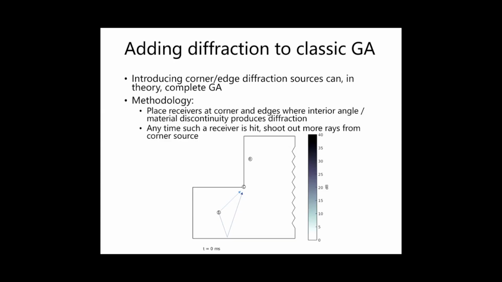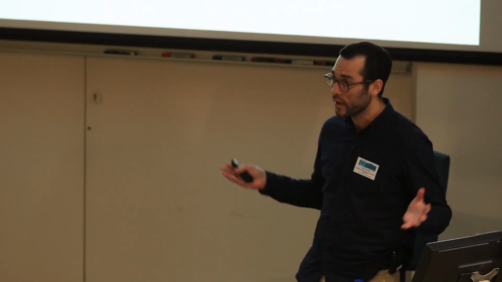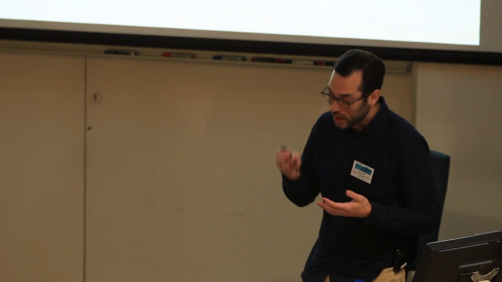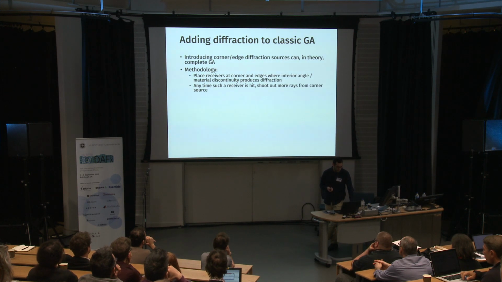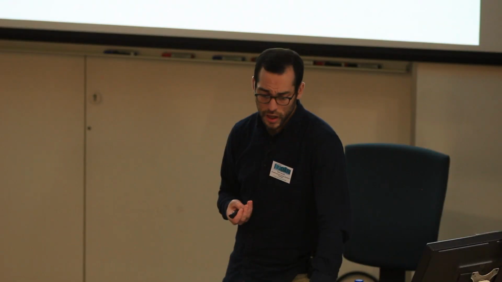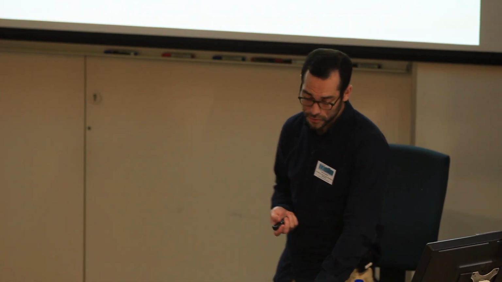So I've just got this receiver here. And you have to treat it like another receiver in your room and shoot out rays or do image sources. And whenever it's hit, you have to shoot out more rays from that position to make up for the diffracted wave. And then those will bounce around and get hit again, and you shoot out more rays. So you can imagine there's going to be this exponential growth of diffracted rays or diffracted image sources. So that's the first problem. You're going to have to deal with that growth somehow. You might have to identify which paths are most important and just focus on those.